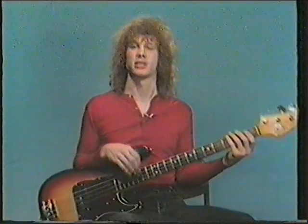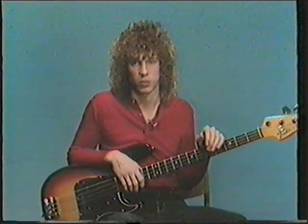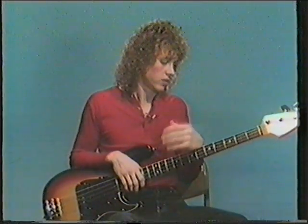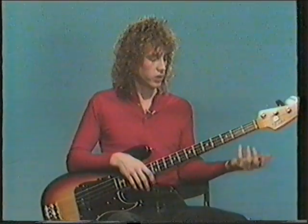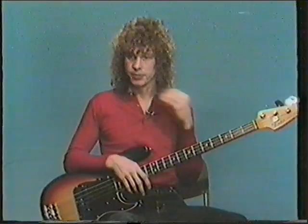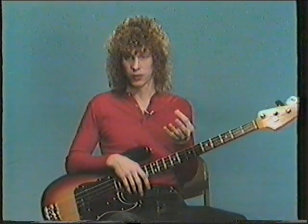Let's look at some other exercises I can give you to help you develop this. There's another thing you can do called finger sequences. What I did is I went through all the consecutive finger sequences, okay? And let me show you one. Let's show you 2, 1, 3, 4. What this is, I assign a number to each finger. Second finger, third finger, fourth finger, and this is first finger, okay?